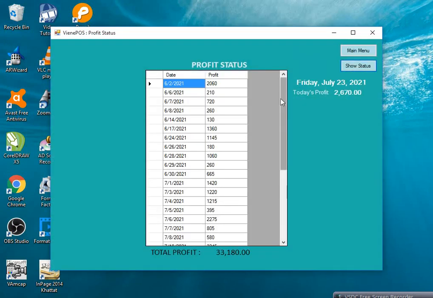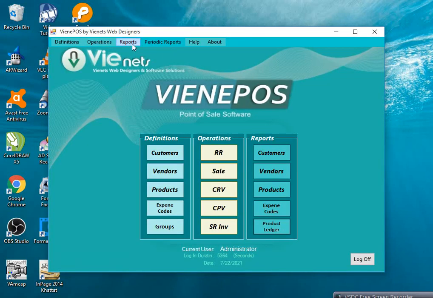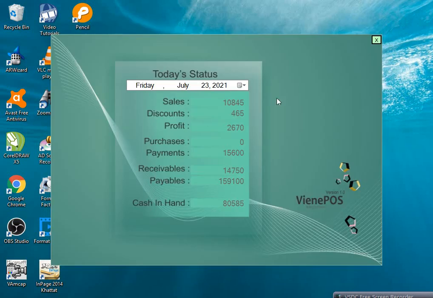Then profit status, date wise profit status report, total profit and date wise profit. Then summary is a day summary. For example, today is the 23rd and total sale 10,845, discounts 4,465 and profit this one.